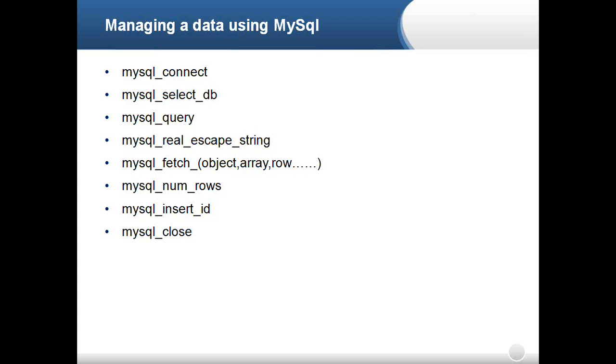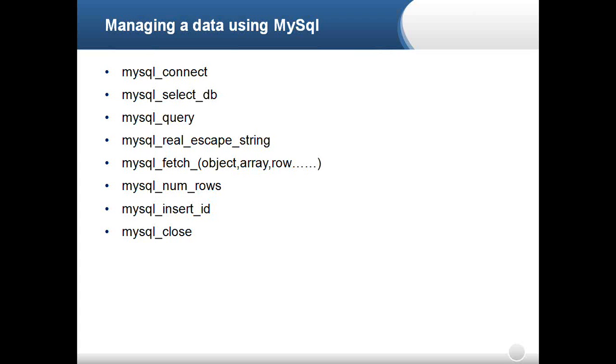mysql_real_escape_string. The escape string function basically helps you to prevent your data from SQL injections. Suppose you have forms and you're allowing your end user to enter the details, and they can enter anything. If hackers are there, they can even pass SQL injections. So to save your data, instead of directly saving into the database, you can use this function to protect your data.